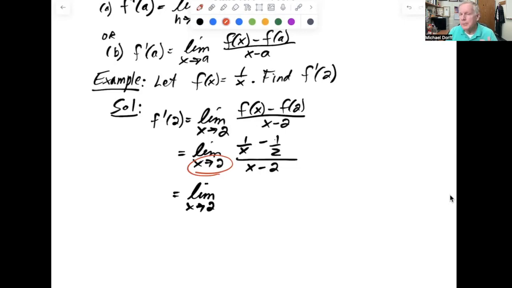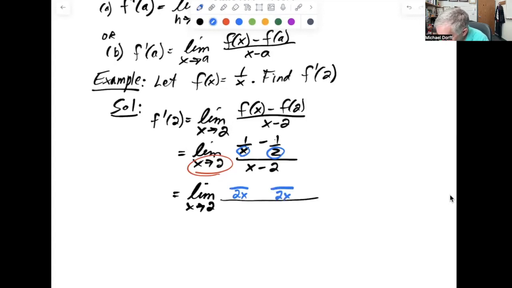All right, so I'm looking for a representation of the top where I'm going to have an x minus 2 there times some other quantity. I'm going to find that by simplifying the numerator. So how do I simplify that numerator? Well, we've got an x in this denominator here and a 2 in the denominator here, so I'm going to let my common denominator be 2x.